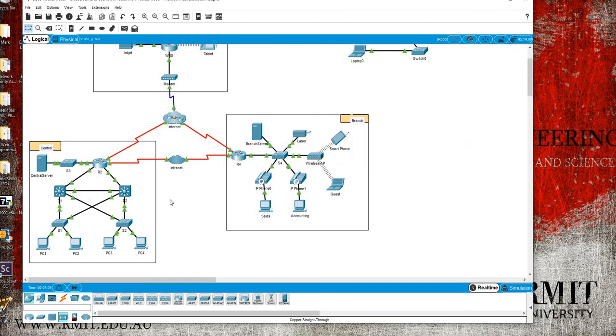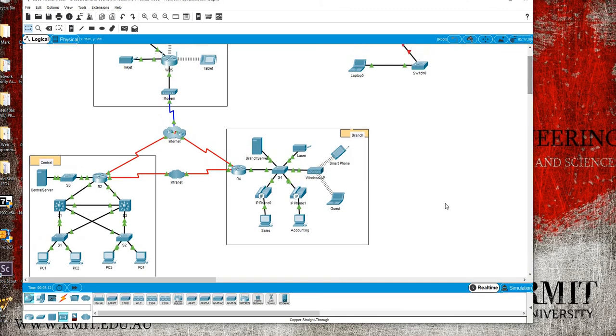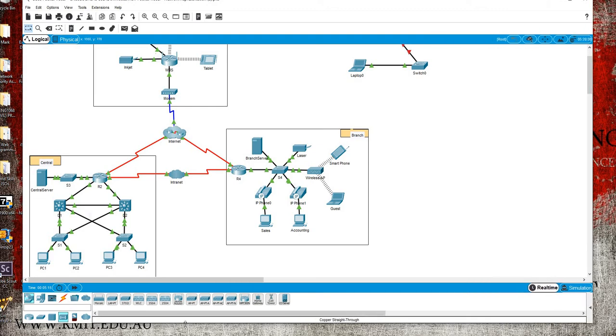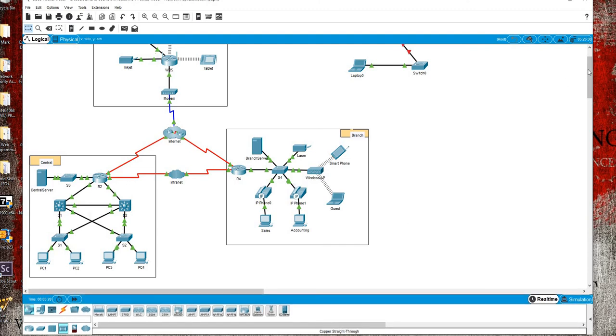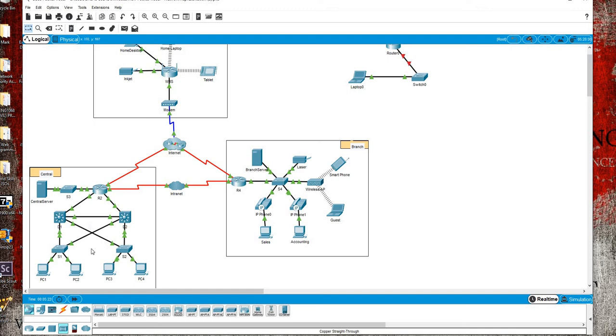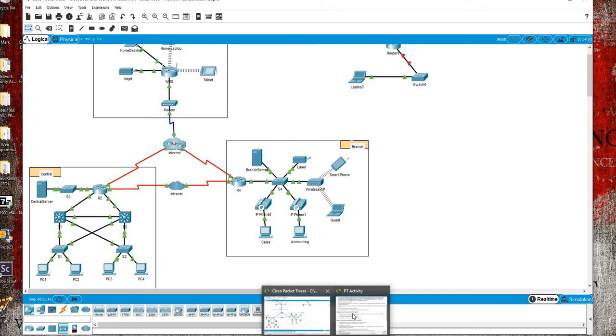And then we have intermediary devices in our network. Intermediary devices are those devices which are helping us to get data from source to destination. So these are switches, multi-layer switches, then we have routers, and then we have the internet in between them. All the intermediary devices, routers and switches, are getting packets from one of the end user devices and then sending them to the other one. Okay?